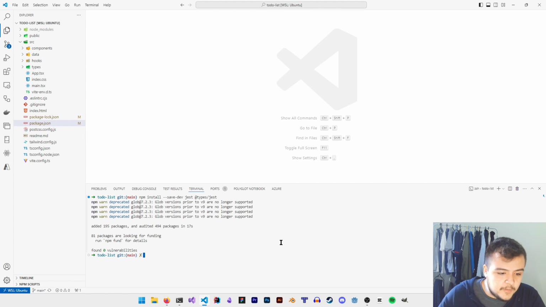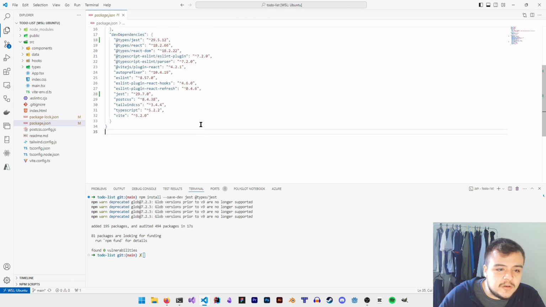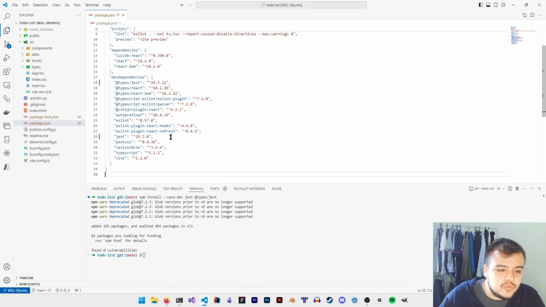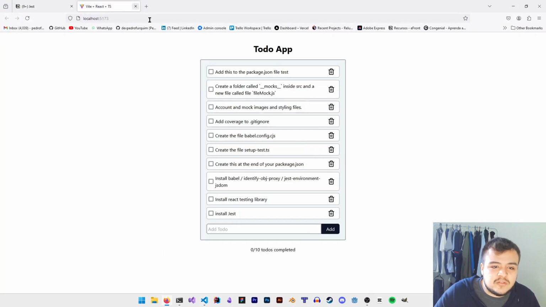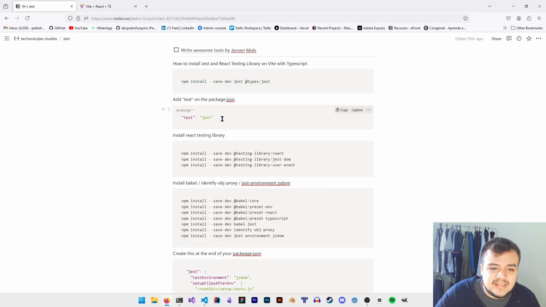Perfect. A lot of packages added to the project. If we look at our package.json, we have Jest and types Jest over here. That's perfect, that's beautiful. Next, we need to install the React testing library.